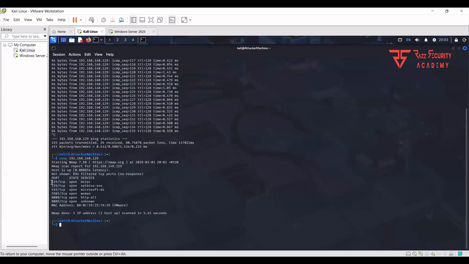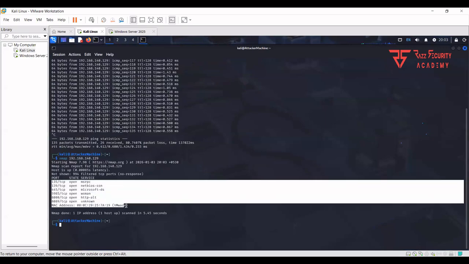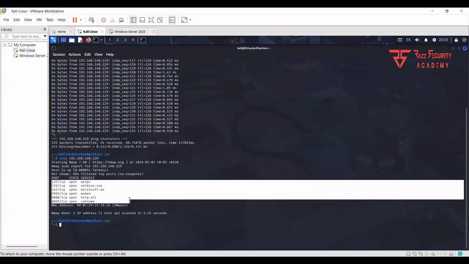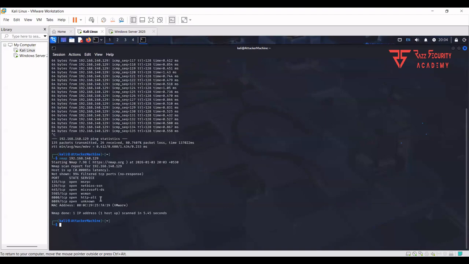If you see, this many ports are open on my Windows server, and these are the services running on them. On 135 MS RPC is running, 445 is there, 598 is there, 8089 is also there. Why is 8089 there? Because we have configured a deployment server. That's why.